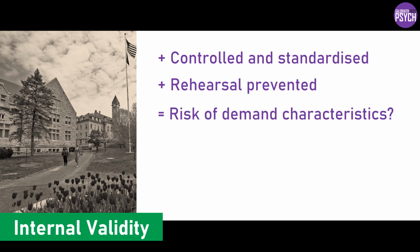That said, is there a risk of demand characteristics? It's an artificial setting, so the participants knew they were part of an experiment, and as I mentioned earlier, they were psychology students, so they were likely to be aware of research into memory already. But on balance, is it likely that they have significantly changed how their memory works? Did they go in as students and think, oh, I know, I'll get progressively worse as the duration goes on? Maybe, maybe not. Memory isn't necessarily the easiest thing to fake in that kind of pattern, unless you go in knowing what you're doing. And we're not sure, but it's possibly not the biggest issue in this particular study.